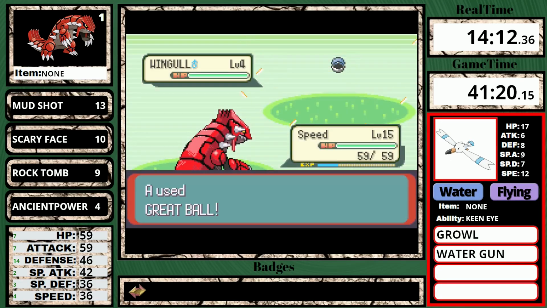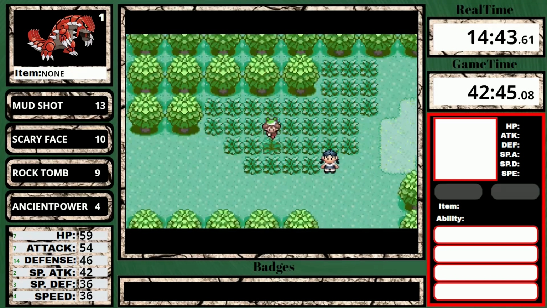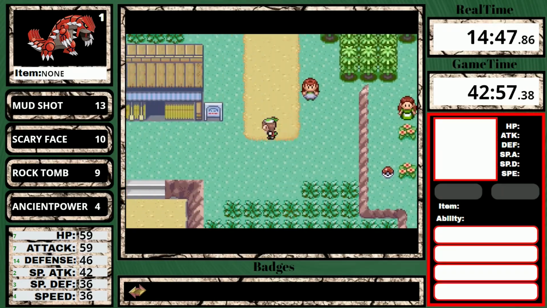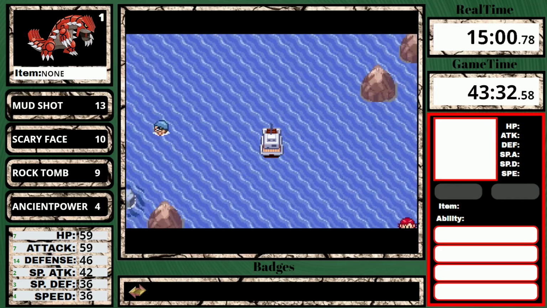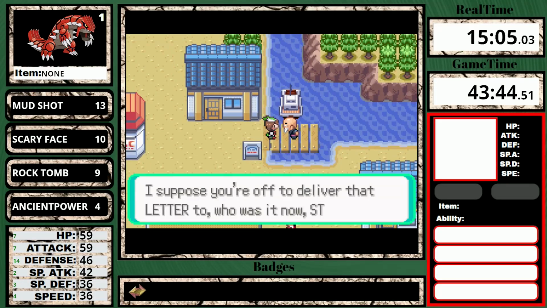I then catch a Wingull and a Zigzagoon for HM users since I forgot to do that earlier. Just rest assured for every Pokemon I always catch a Zigzagoon, and my flyer is either a Wingull or a Taillow, and I don't get my Strength user until Granite Cave. I then take Mr. Briney's boat to Dewford Town, and while I'm here I go into this house right here to get the Silk Scarf.